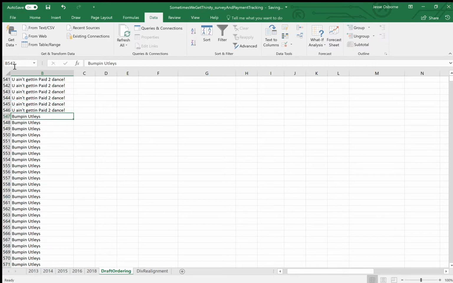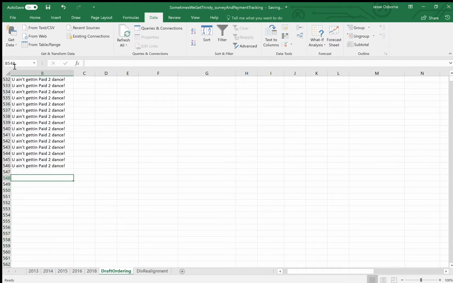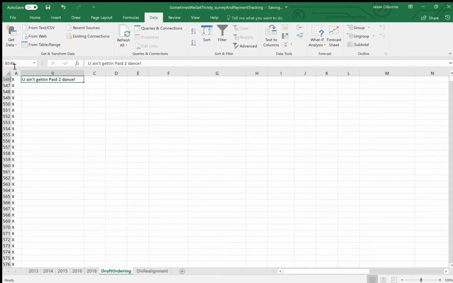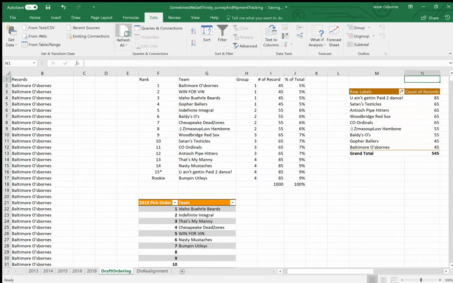Oh, congratulations there, Gabby. Got a pretty good spot for your very first draft pick. Oops. Go ahead and go all the way back up. Refresh, and we got 540.